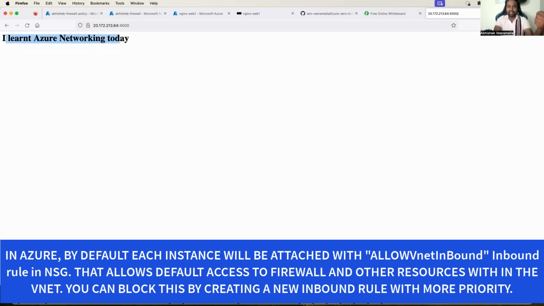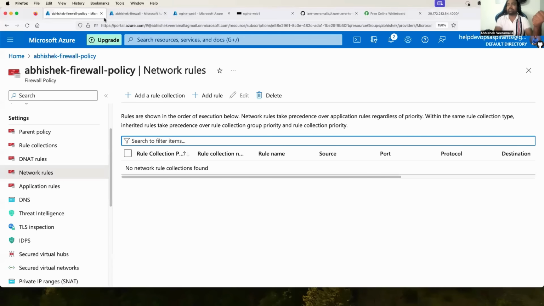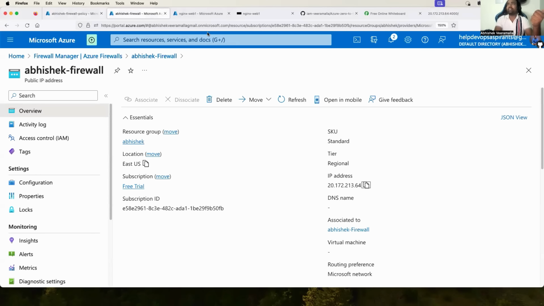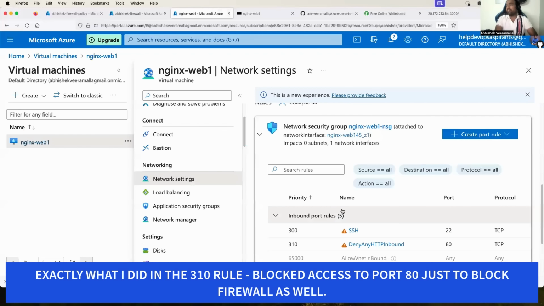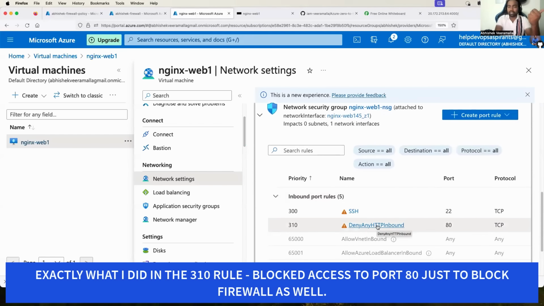And each and every step I have performed. You can watch the video one more time if you did not understand, and I'll also try to provide the notes. Now, a simple assignment for you is to play with these things. One is the policy that I've created. I've created a policy to allow the firewall to pass the request and I've provided my IP address. You can provide all IP addresses, or do not provide your IP address, give someone else's and see how the firewall behaves. The second thing is you can also play with the network security groups. Come here, try to deny HTTP traffic, and see what happens.